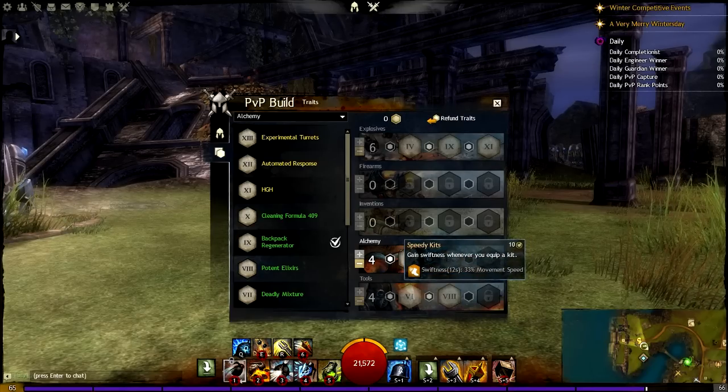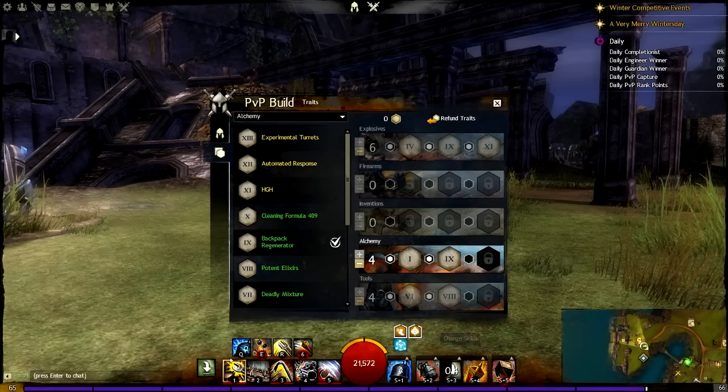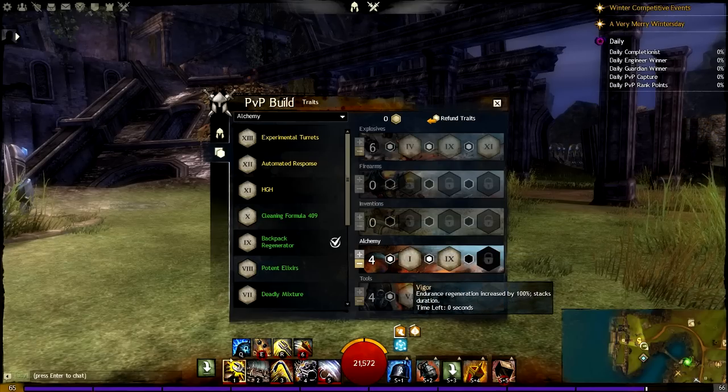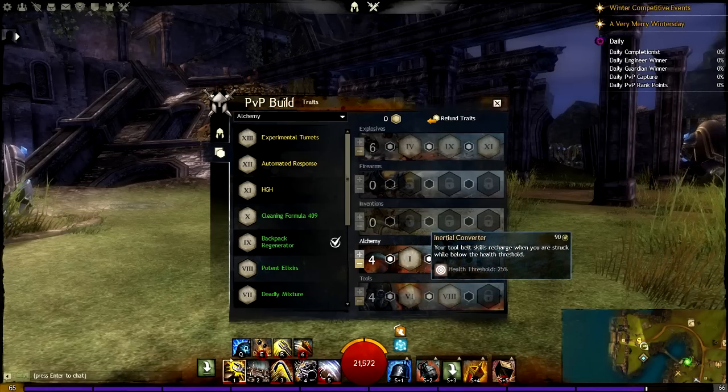Then we have Speedy Kits. Gain swiftness whenever you equip a kit. So if I equip the tool belt here, I will get swiftness. And since we have Invigorating Speed, we will get the vigor, 6 seconds of vigor as well, because we are getting the swiftness.